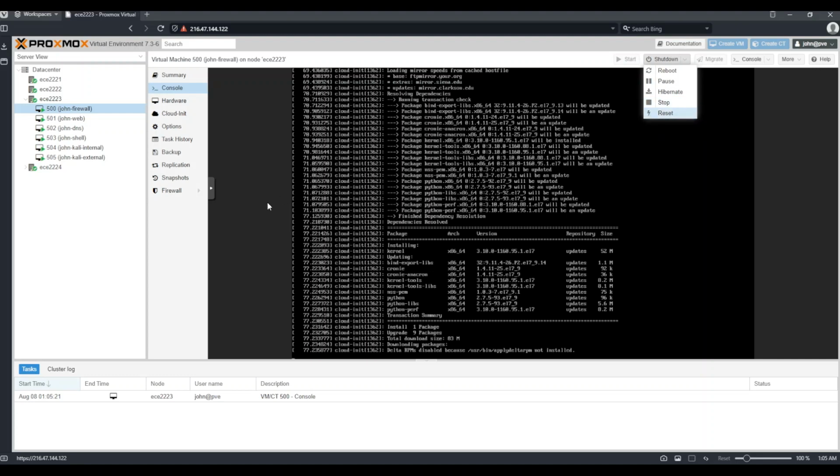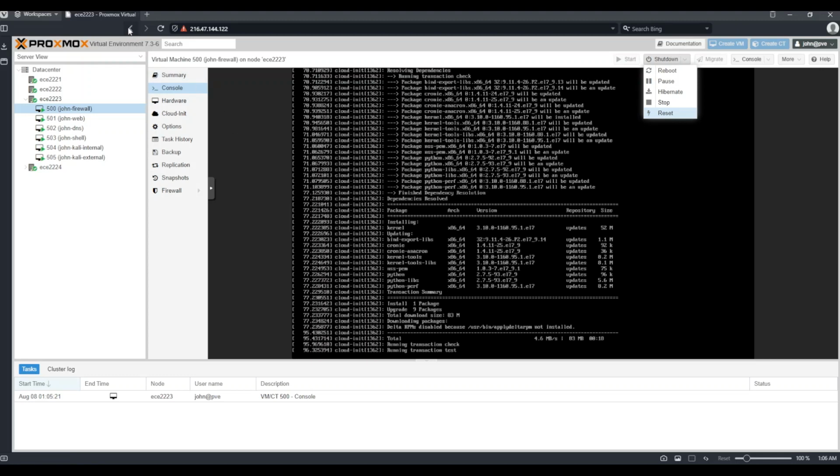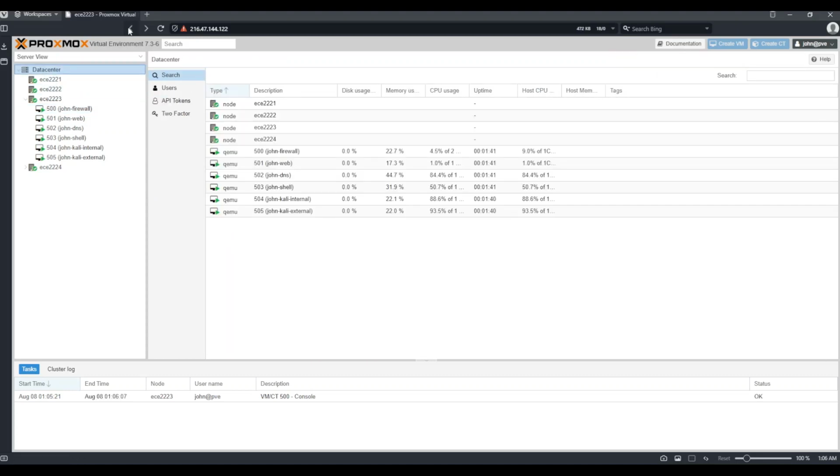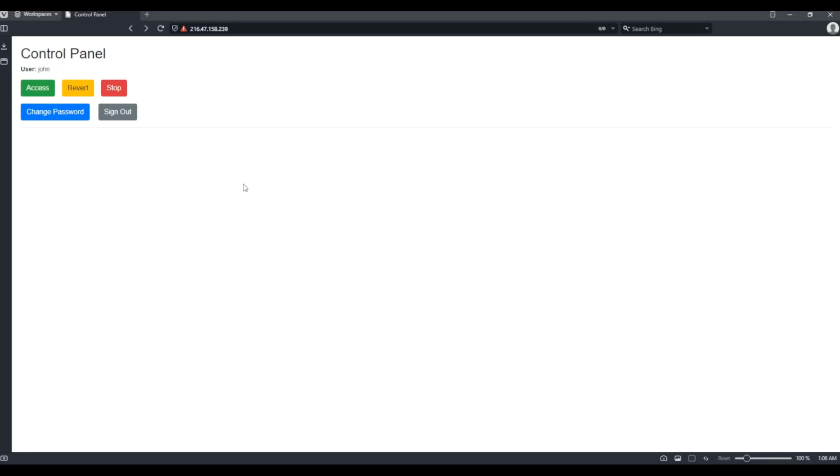If I made some changes to my machines and I would like to revert them back to their original state, I may do so by going back to the configuration panel. I will go back until I once again reach the configuration panel. From here, you'll notice I have the revert option. If I click revert, this will once again launch a countdown timer and notify me that it is reverting all the machines in my environment.